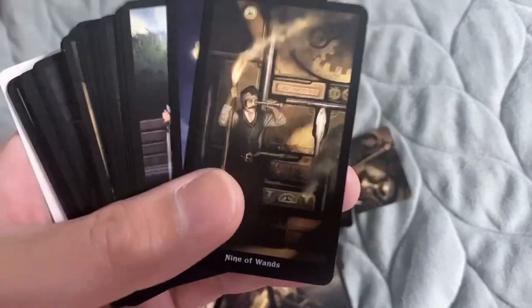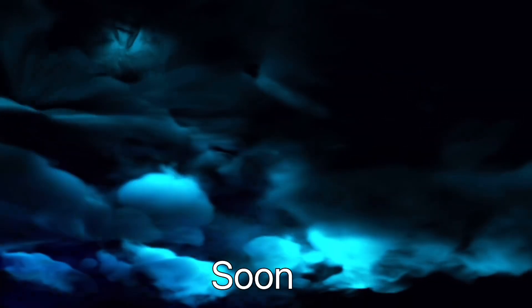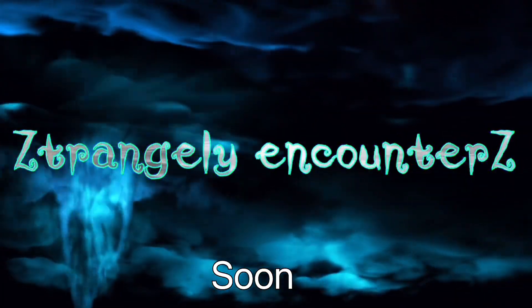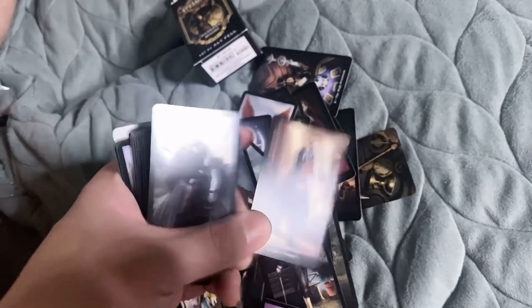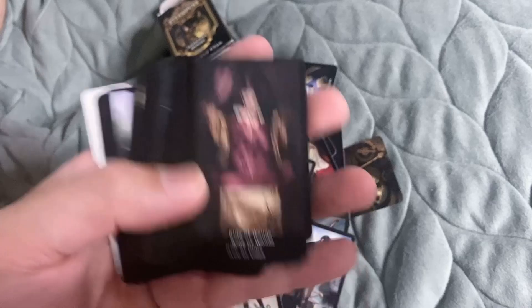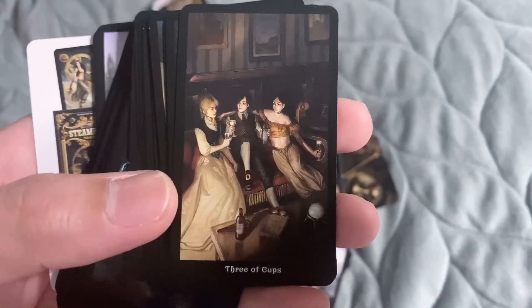Eight of Wands. I think the artist focused on the drawings. Now it's really hard to know the meaning if you're a beginner — I cannot suggest you use this. Use the old and the traditional card. It would be difficult for you to explain this card because usually the tarot card was made for you to understand by seeing the picture, but this one literally tells a different picture.